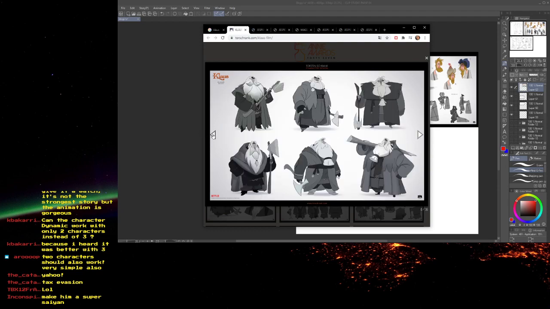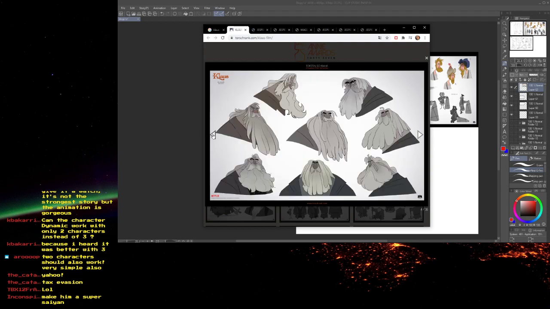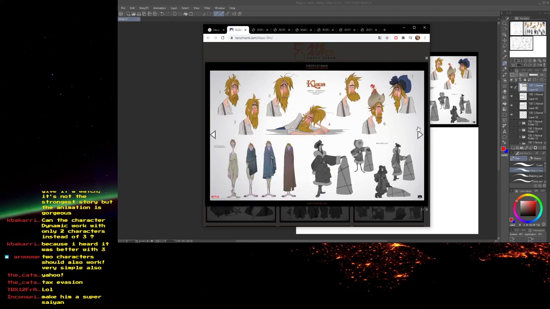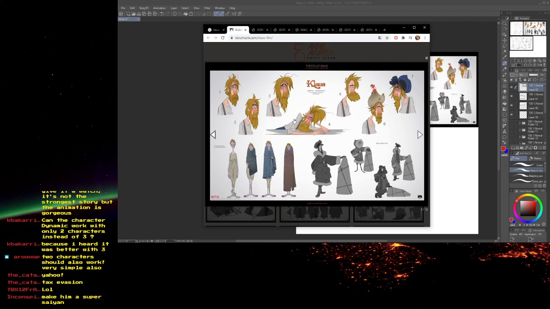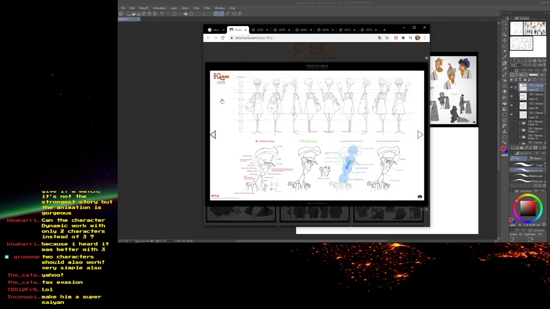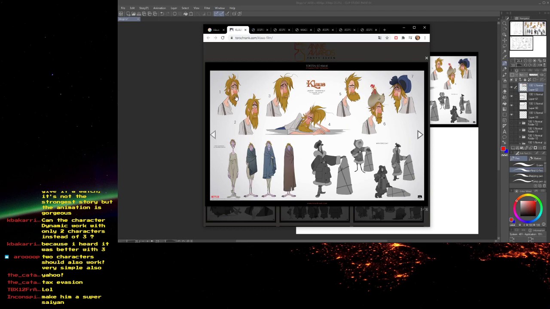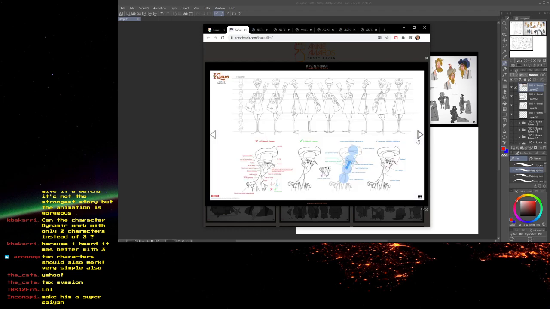Also, if you notice, look at this. This is development art showing different versions. This one, I believe, is a model sheet right here. This one is a research sheet. That's a research sheet also. It says research right there. So this is a turnaround and model sheet right here. These research sheets are where they're exploring different looks for things and trying different versions of things.